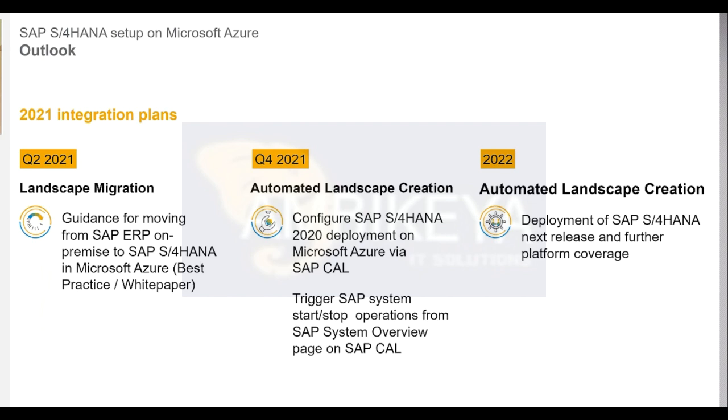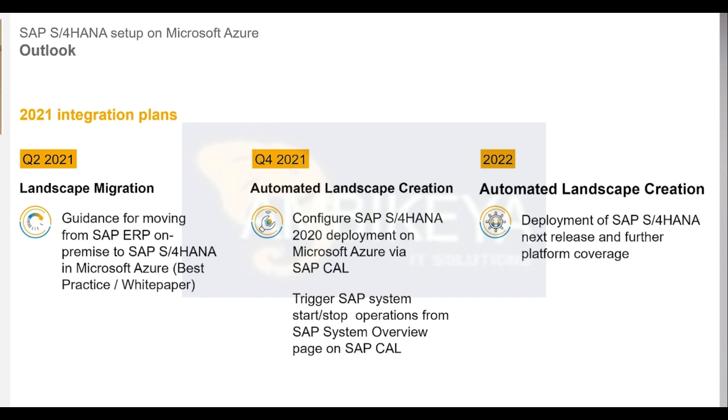Now, I was highlighting a lot this test and demo aspect of the Cloud Appliance Library. Well, actually, we're working very closely with SAP on enhancing this even further. So first of all, we're spending a lot of time simplifying the whole migration. If you have an SAP ECC system running on premise, we can help you further to migrate, do an SAP conversion, and migrate your SAP system to S/4HANA on Azure.